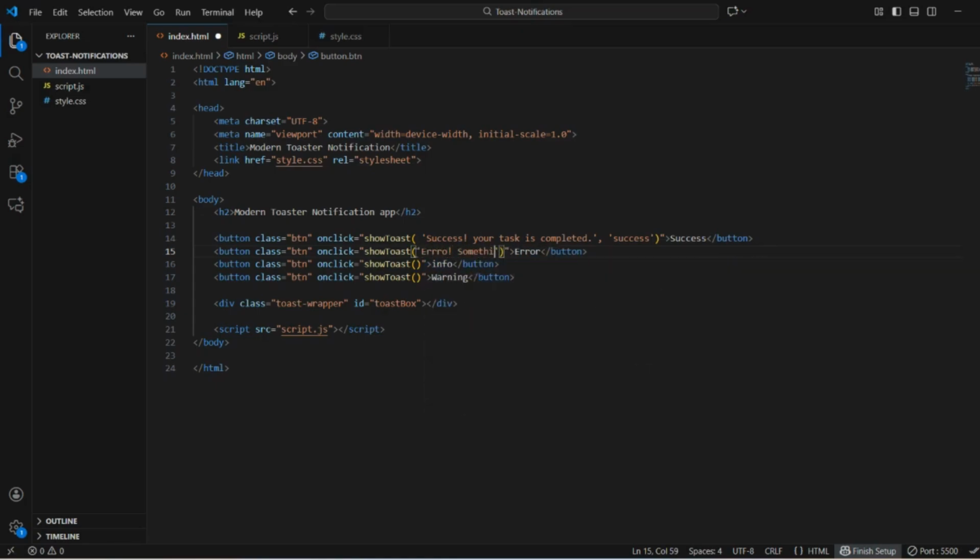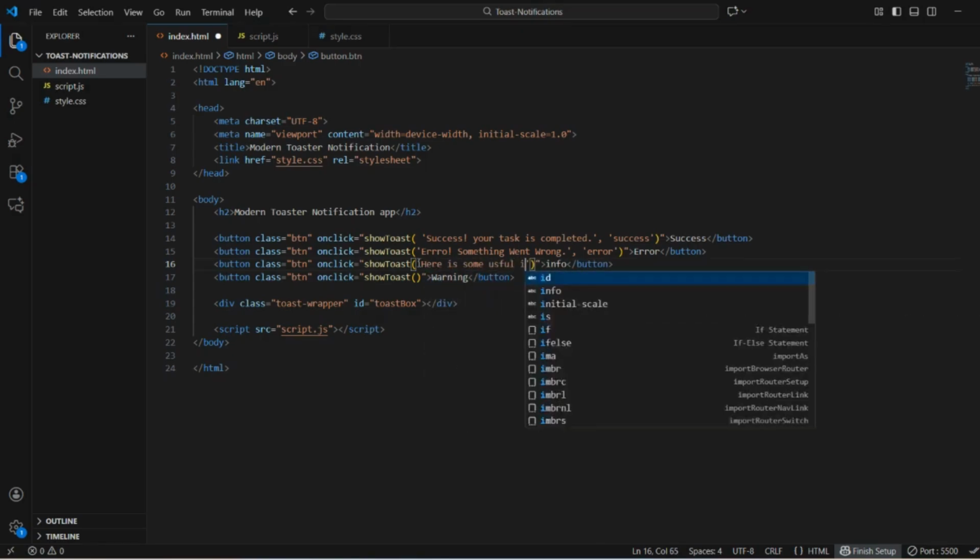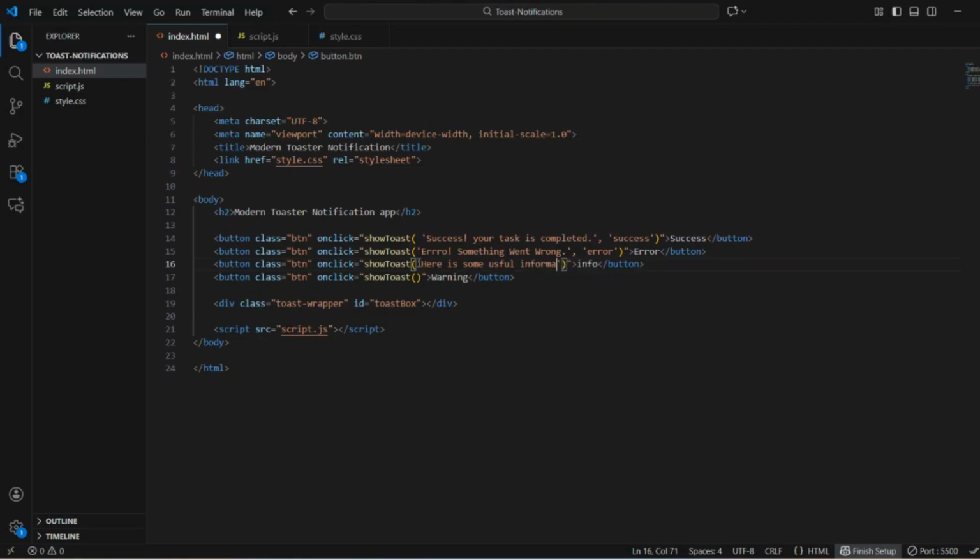Something went wrong. And then type. For info, I'm adding the info message. Here is some useful information. And then type info. After that, I'm adding the message for warning. Warning, please check this again. And then type warning.